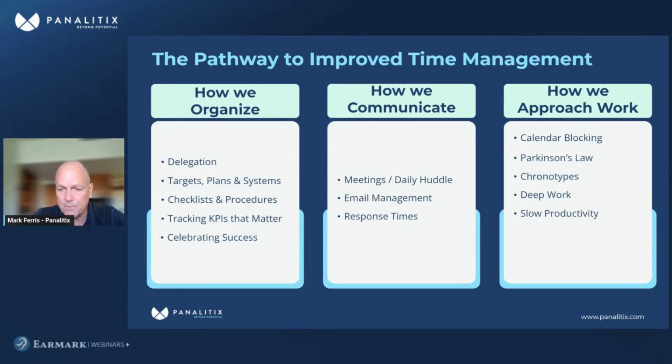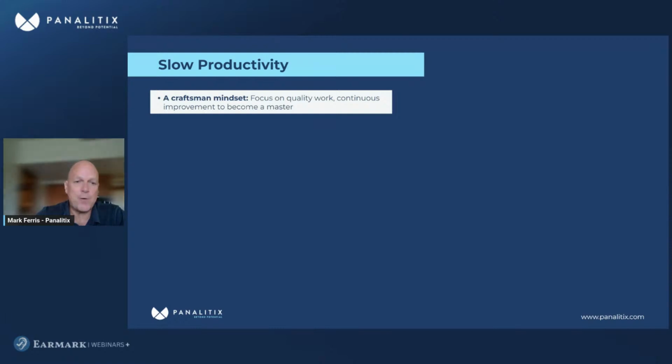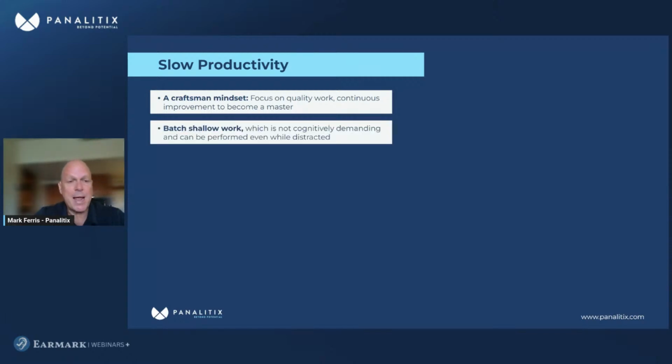Another piece of work by Mr. Newport is the idea of slow productivity. And this is really, if you think about the term slow productivity, in a world where it's rush, rush, rush, "I've got so much to do, I'm so busy, sorry, I can't talk now, I've got to move, hey, I've got another call coming in," in that world, he argues that if we can take a longer term view, something like the craftsman who focuses on quality and continuous improvement to attain the status of a master, if we can focus more like that, we will in the long term create more productivity.